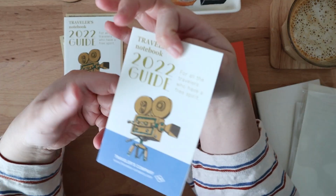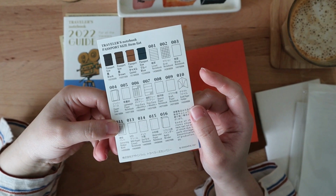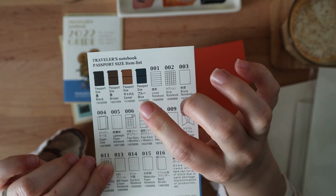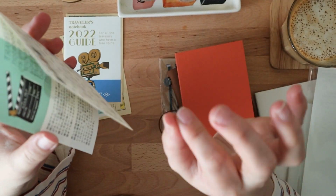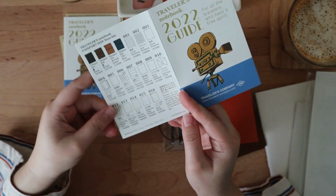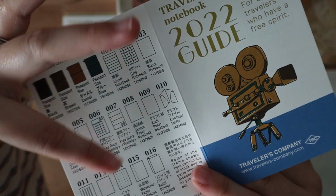And I want to show you here, so this is the 2022 guide, and it shows you all the different kinds of fillers that are available, as well as the covers that are available. There's a black, there's a brown, there's a camel, and there's a blue. I'm pretty sure that on April they are also coming out with limited edition designs. I'm gonna try and put it at the end of the video, but generally these are what's available for the Traveler's Notebook in terms of fillers and cover.